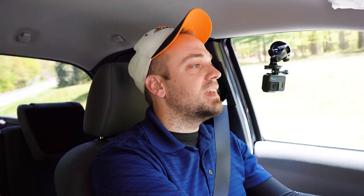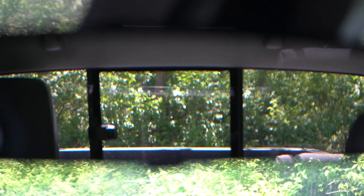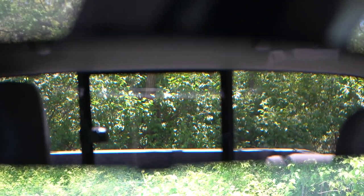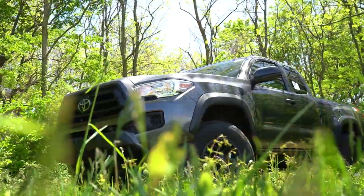As far as cabin noise goes, it's perfectly fine yet again. Certainly had no issues with that in my short test drive. And touching on visibility, I can see perfectly fine out the back. It looks like a traditional truck visibility, and because we have the access cab, it's probably even better. But anyways, that about rounds out the performance segment of this review, you guys. Let's still go ahead and take a look at the exterior of our brand new 2022 Toyota Tacoma.